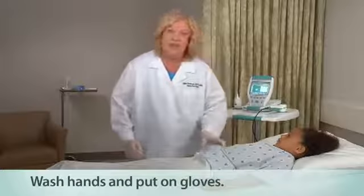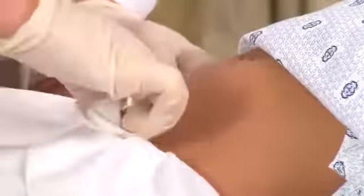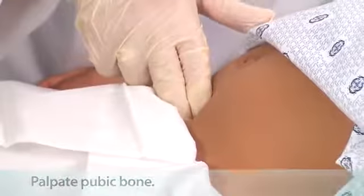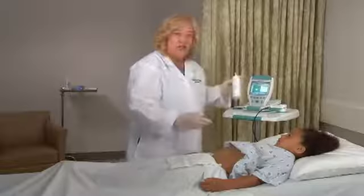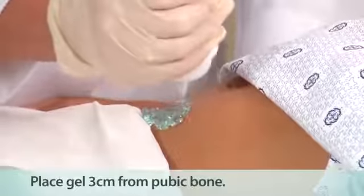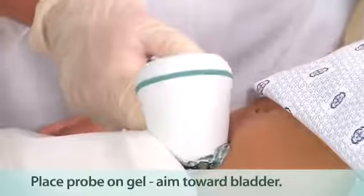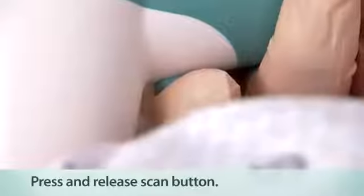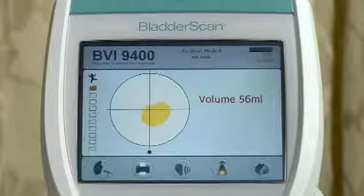Now this is how I prepare the patient before I perform the scan. Palpate the patient's pubic bone — the bladder is right behind the pubic bone. Take your ultrasound gel and place a generous quantity of gel midline on the patient's lower abdomen, about one inch or three centimeters above the pubic bone. Standing alongside the patient's right side, place the probe on the gel and aim downward behind the pubic bone towards the expected location of the bladder. Press and release the scan button located on the underside of the probe.